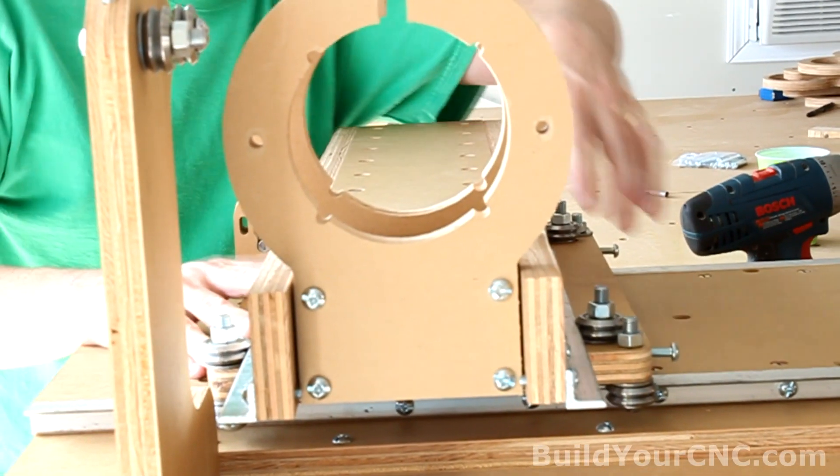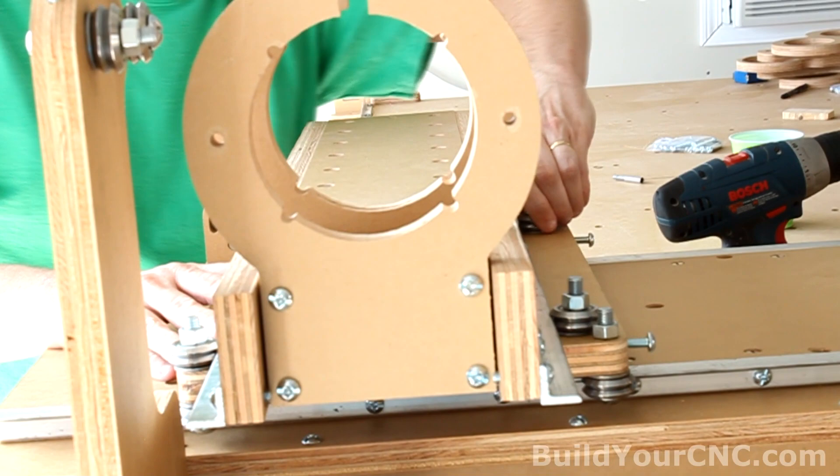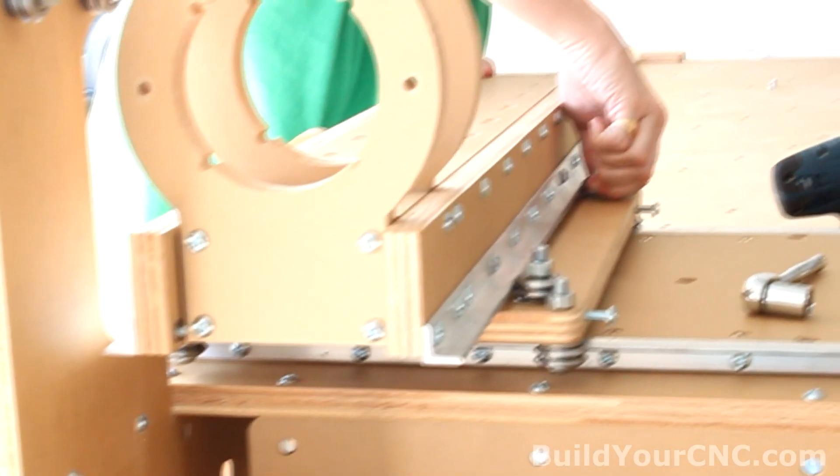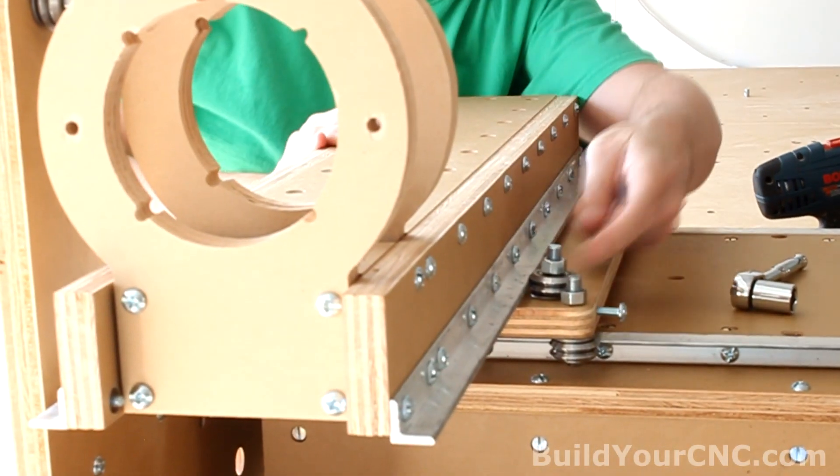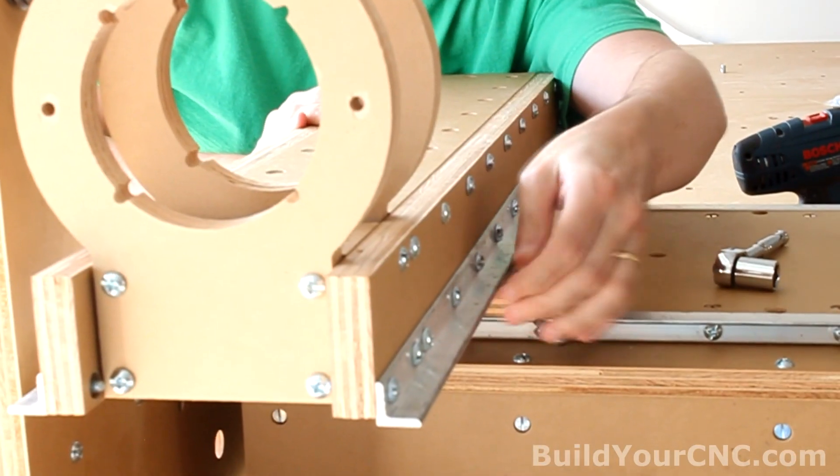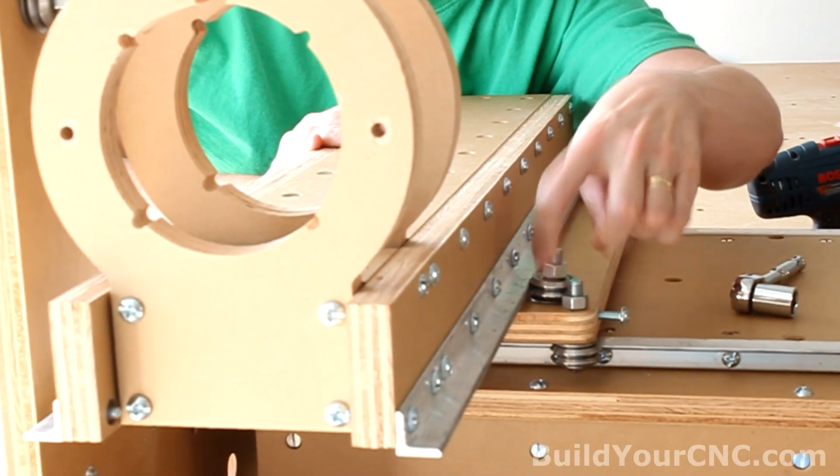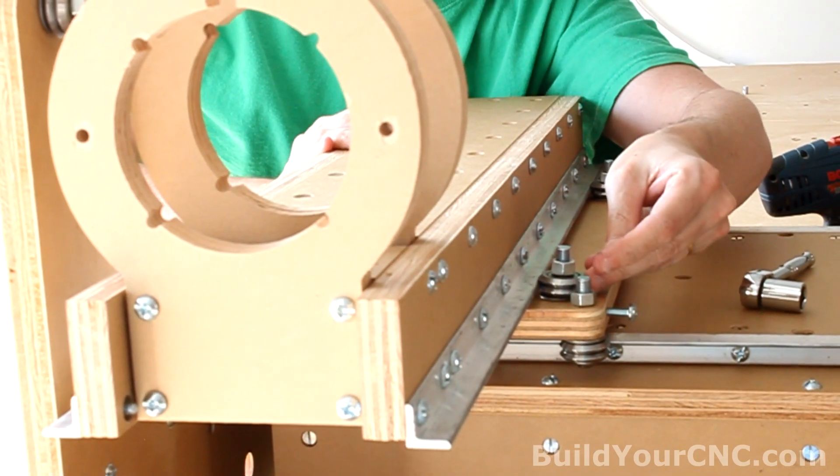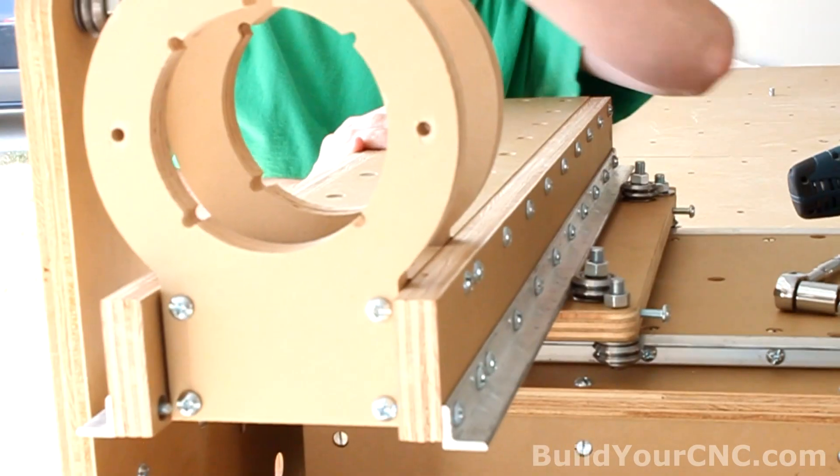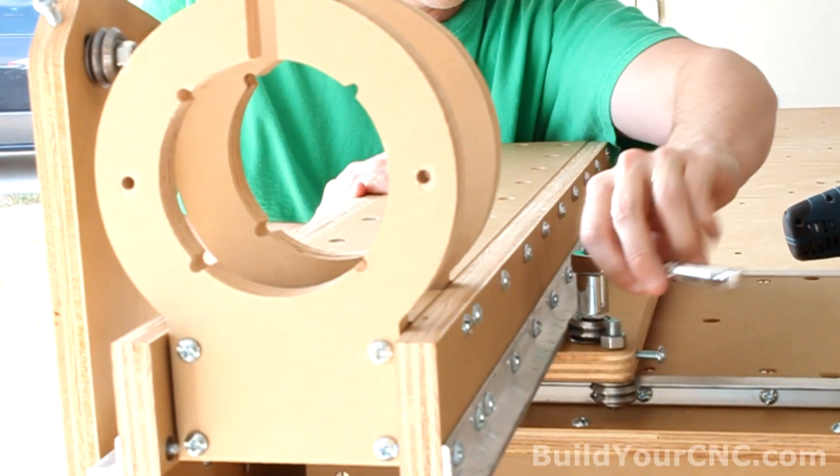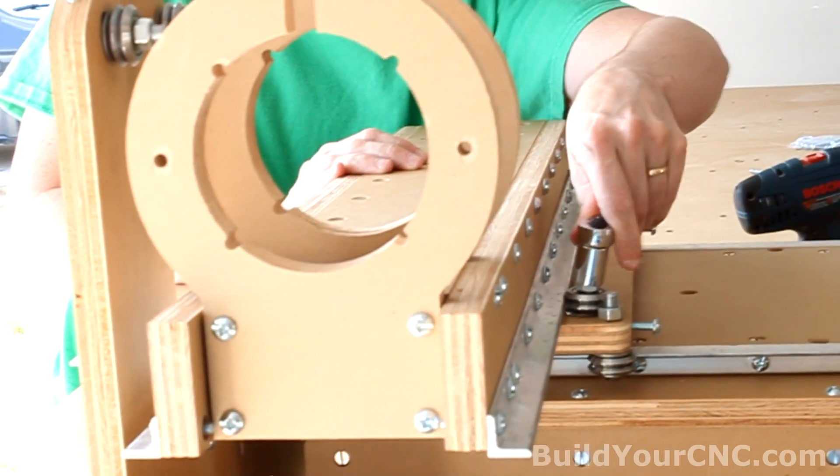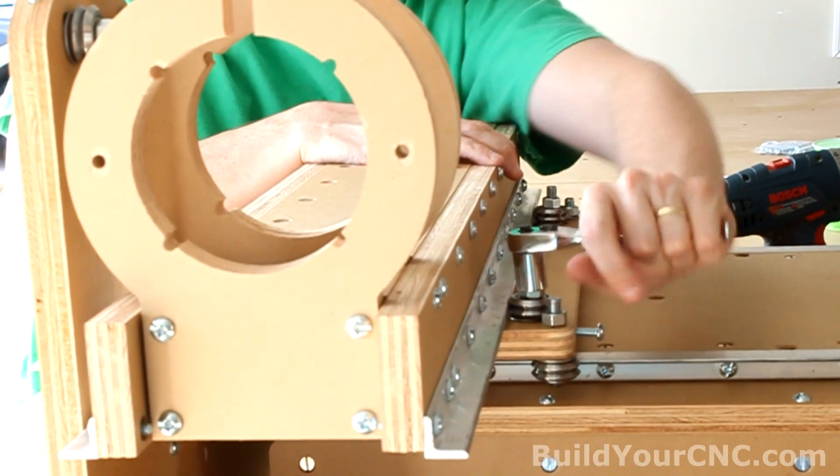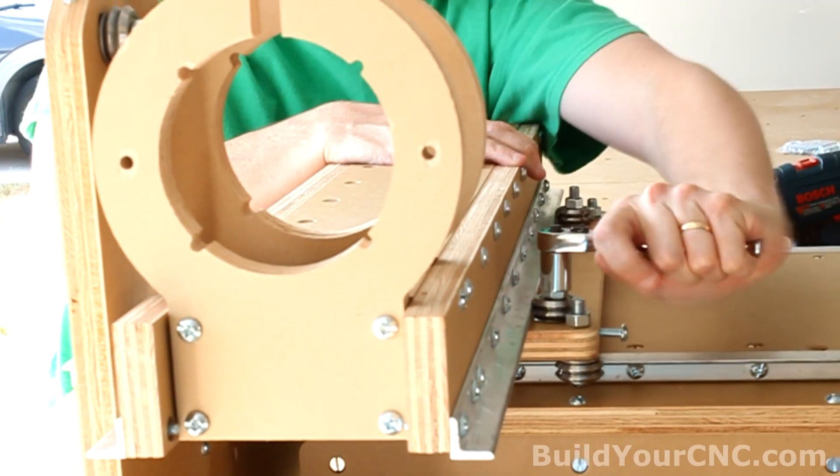Now we're going to check to see how close the bearings are to the rails. It looks like I'm pretty close as it is, so it's not actually necessary to bring them closer in. But as the rails get cold rolled or forged by the hardened bearings, you'll need to bring it in to a certain point once that happens, and it'll happen gradually as you do work with the CNC machine, but it'll stop wearing to a certain extent.